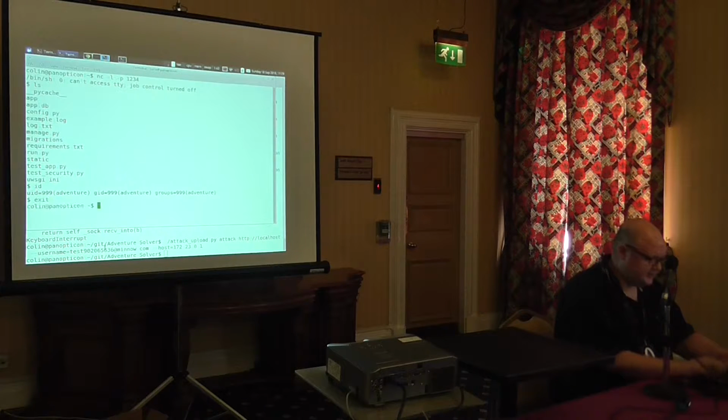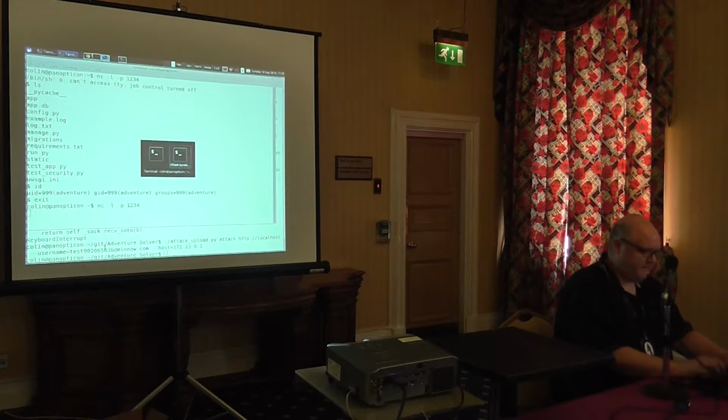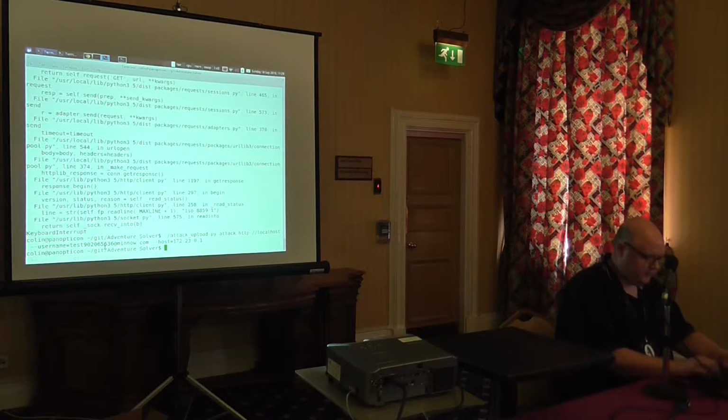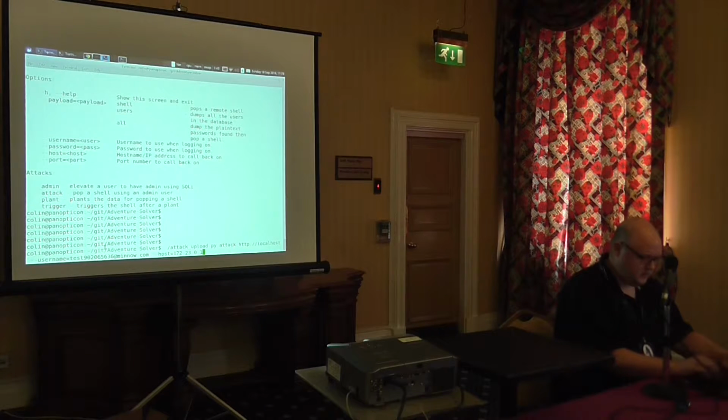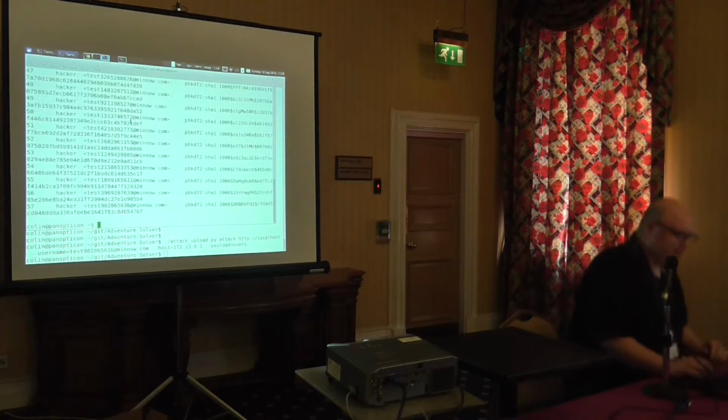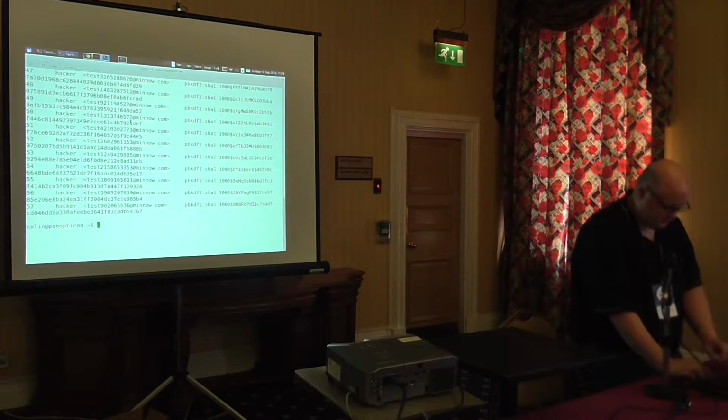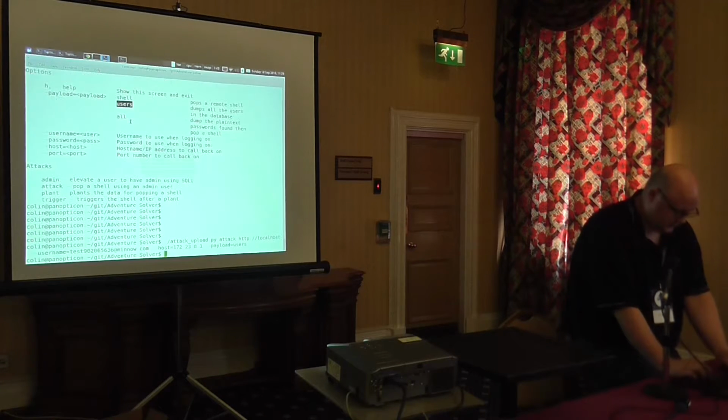So let's exit this, restart that. So I've got a few different payloads. So if I change this, so now when we pop back there, that's a bit rubbish.